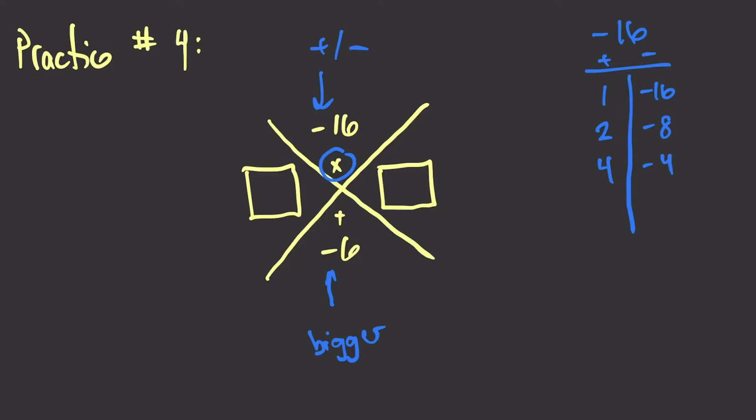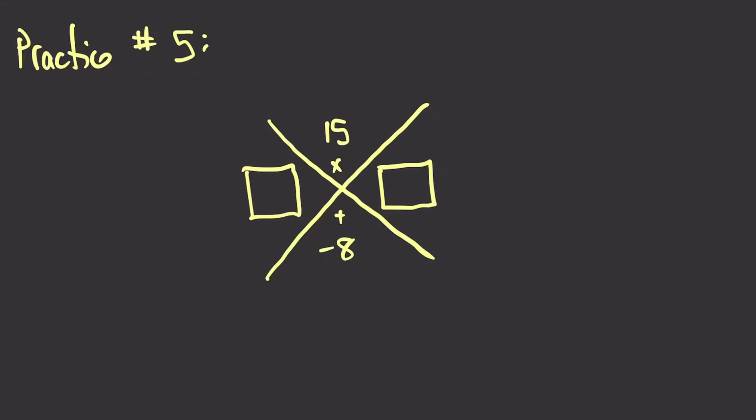Those are the same. I need the pair that will give me a negative 6 when I add them. So 2 plus negative 8 equals negative 6. The two numbers we need, 2 and a negative 8. Again, in either order. Okay, last one. This one's really tricky. See what you can do and then come back.